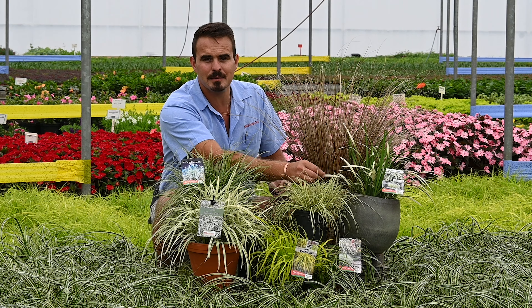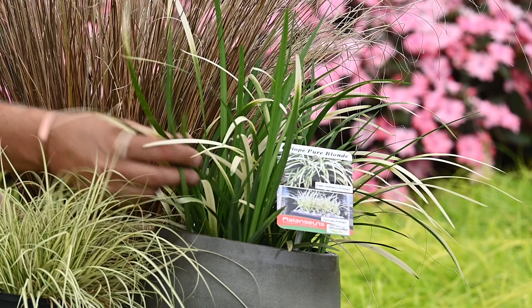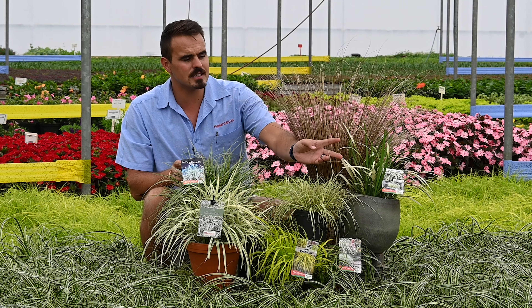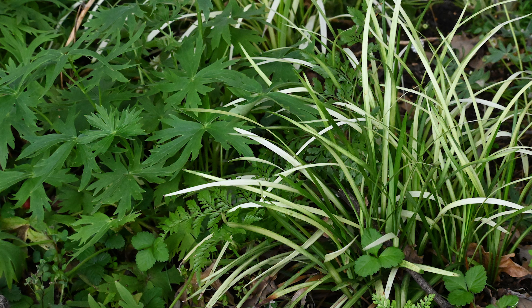Let's take for instance Liriope 'Pee Dee Gold Ingot' — Larry Hopi Peerblond. It has this amazing, completely white foliage, and this plant has been grown in full sun. Can you believe it? No burns, and this is South Africa. We've had incredible temperatures of 42 degrees and you can see there's no burns on the tips. Larry Hopi Peerblond is amazing to bring you that fantastic crisp color.